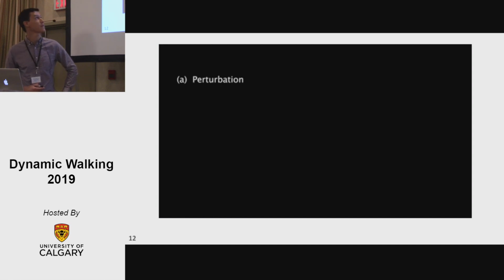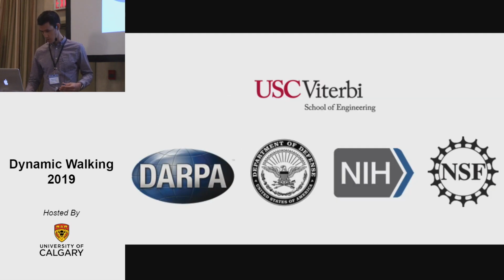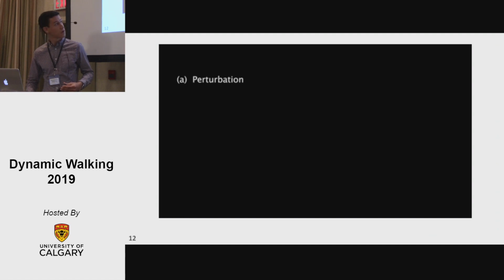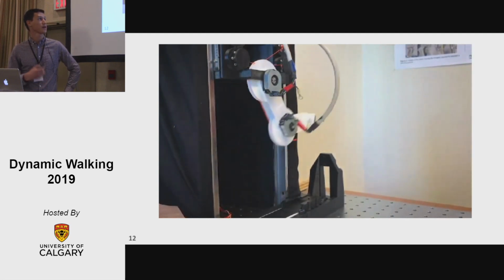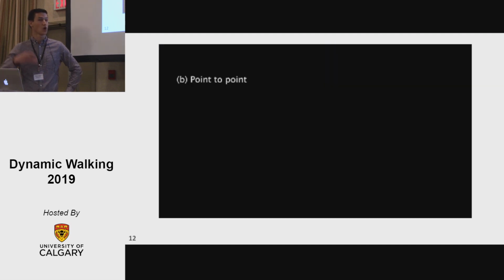I also want to show you this video where the system has already learned a cyclical movement. Then we perturb the system, and we see how it persistently keeps this walking cycle. I don't know why it's not running. So this is a video of how it learns something. Then we add some perturbation, and it goes back to what it has already learned.